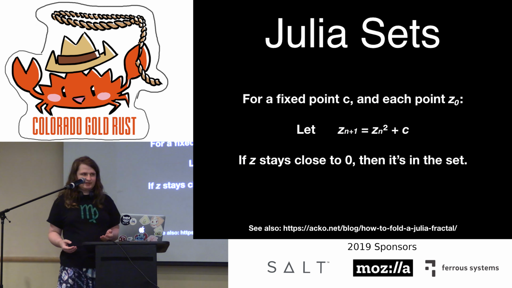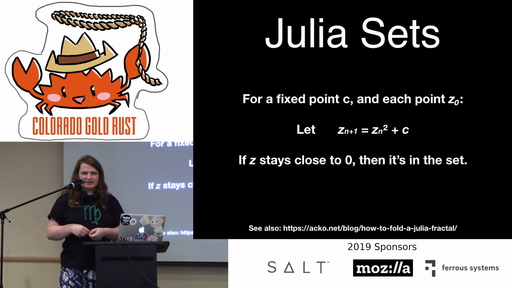Now, if we want to make the Julia set, we can use this spinny fact of the complex numbers. You can take some point C that's going to describe what it looks like, and then each point on our window, Z, we just repeatedly square it and add our number, and square it. And so the spinning sort of folds it over, and then we shift it and fold it over, and this adds up all these wrinkles and complex parts. And then, based on how each point travels, if it stays close to the center, then we can color it one way. If it runs away, we can give it different colors based on how fast it's running away.